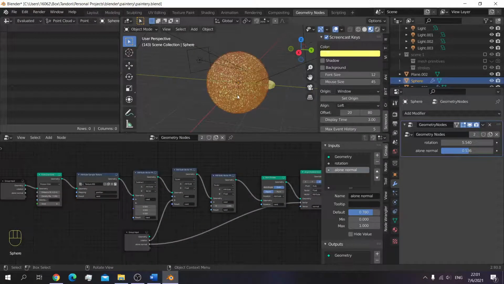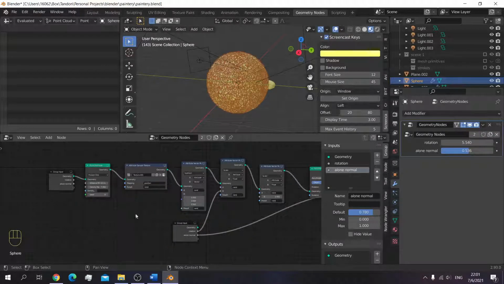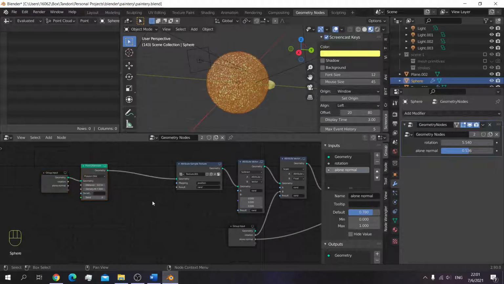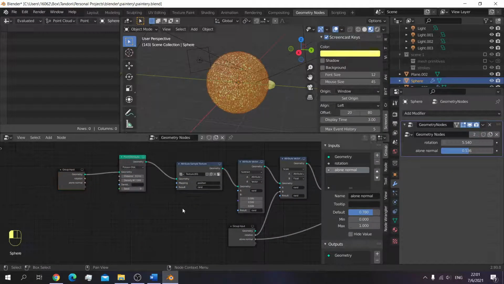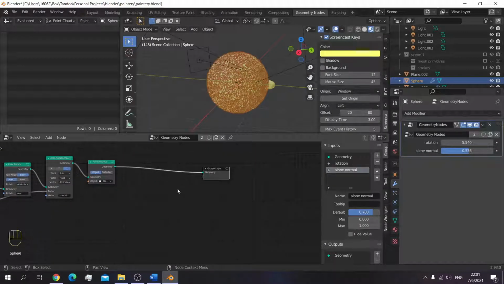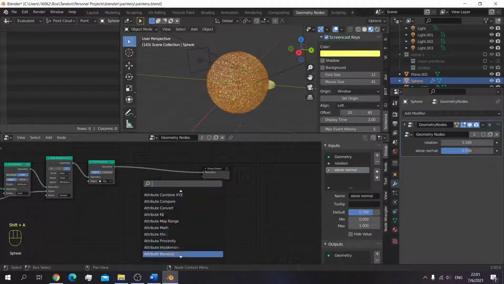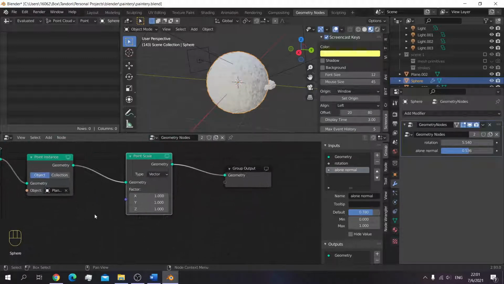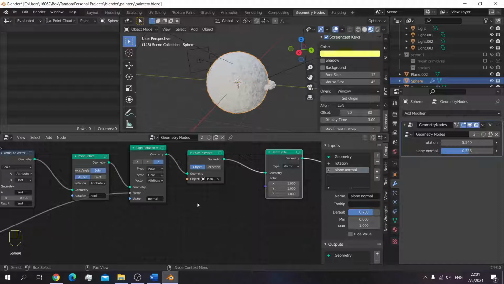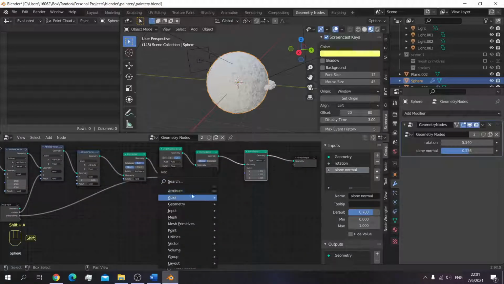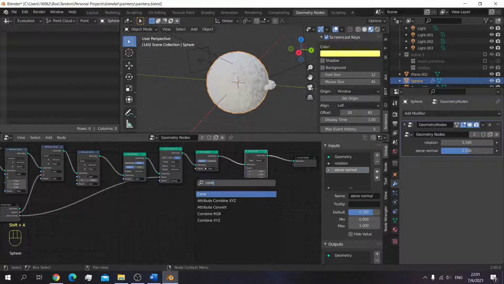So actually let's try to change the scale, which is pretty simple, point scale. And there's a factor for it. Just to keep it uniform, we can use combine x, y, z.